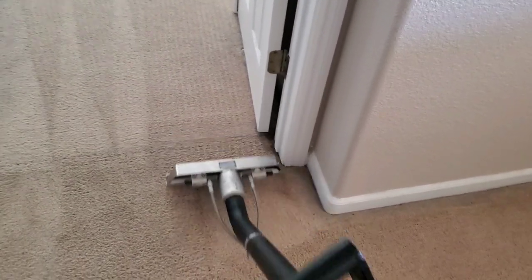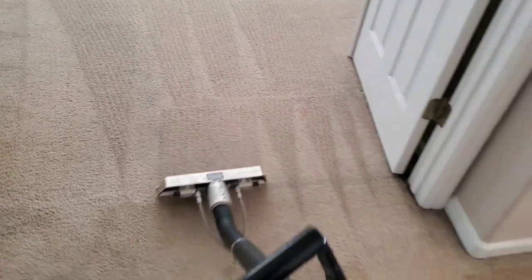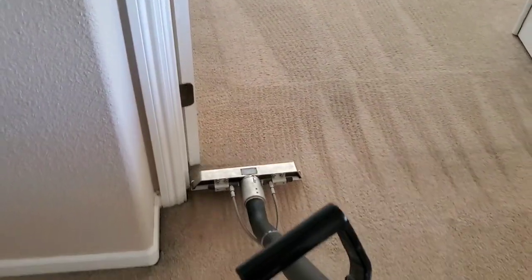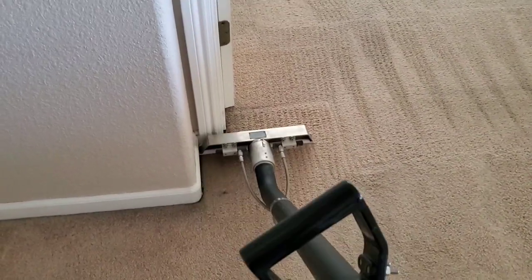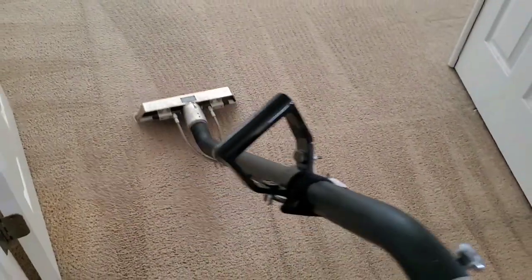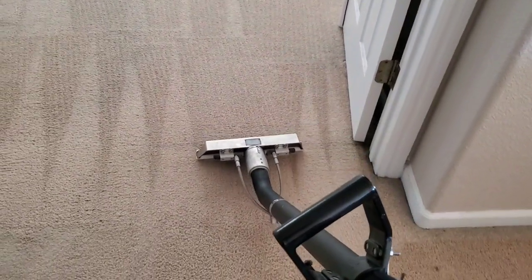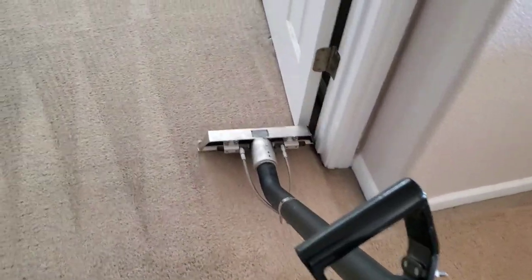Because this door was shut while we were discussing it, but I opened it to make it a little easier to go through. And sure enough, the door probably hasn't been opened in forever, so you get this. These filtration lines that can become problems. So I gotta work on that a little bit. Keep this going.